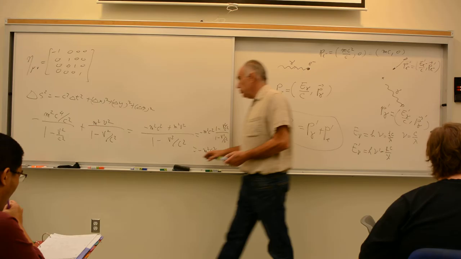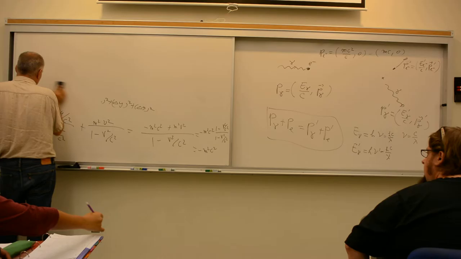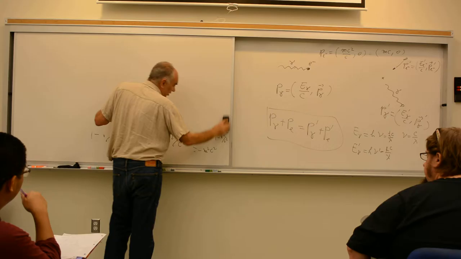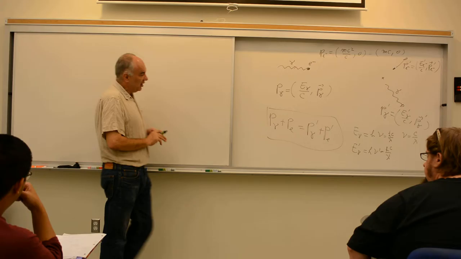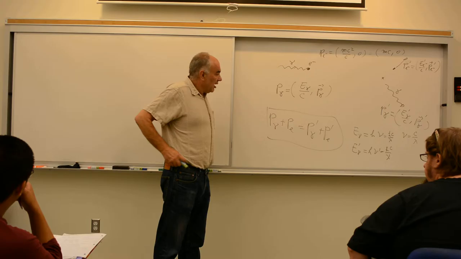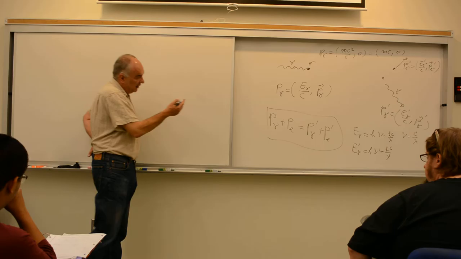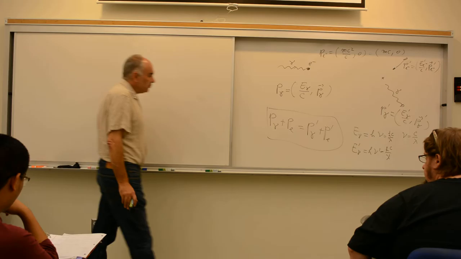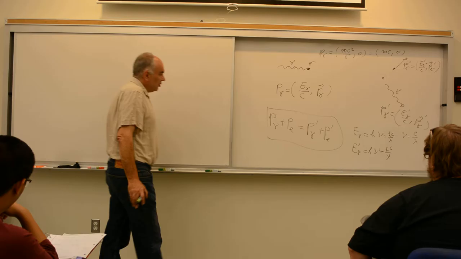So this relationship here contains the information about the wavelengths of the photon. And the idea is to use this relationship to calculate, and then compare it to measurement. And this was easy. Relativity provides you with a simple way of doing it. You could write energy and momentum conservation laws separately, and as long as you treat them as relativistic quantities, you would get the same result. But here I can use some little magic to get this a lot faster.